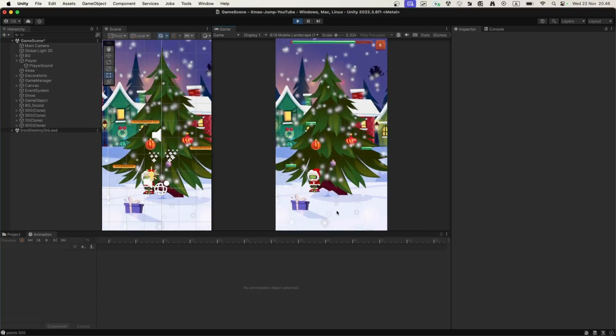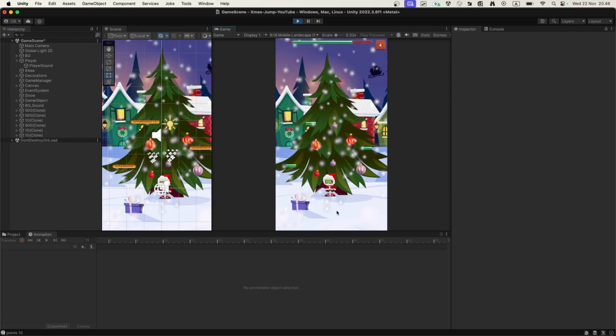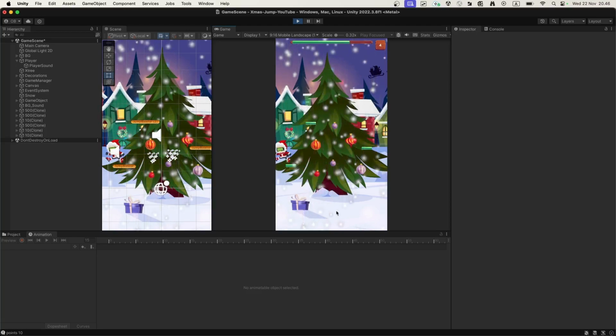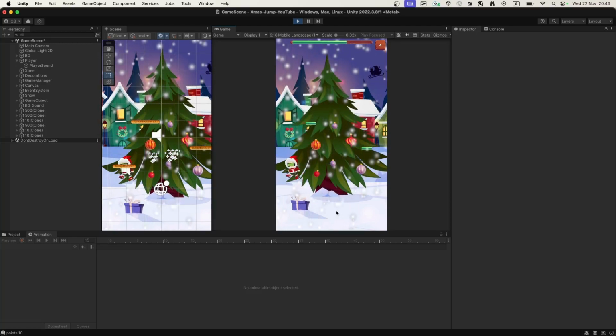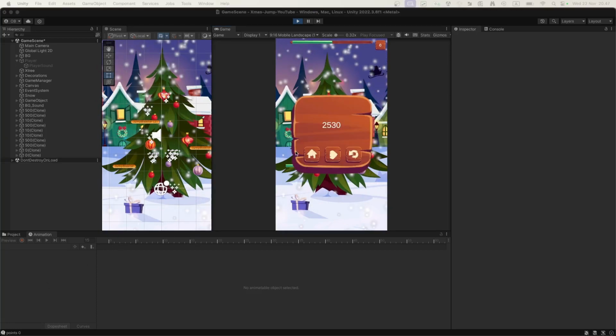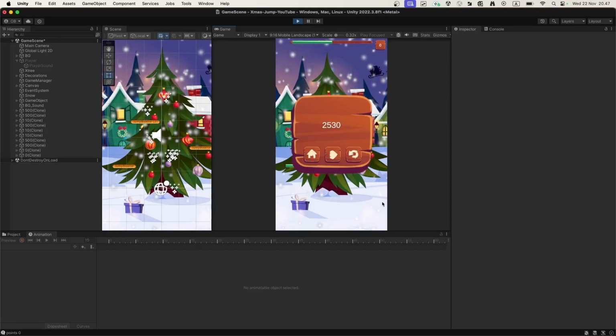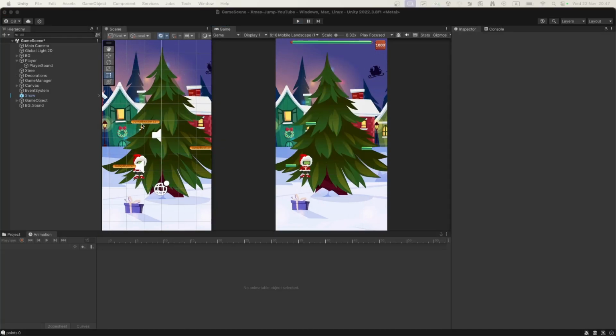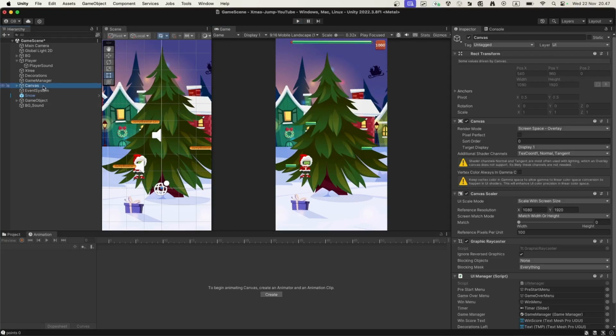Okay, with these sounds, the game looks and feels much better. I do really like it. As you can see, we just finished our level, but there's no sound indication that the level is completed. For that, we will use a kind of similar strategy.